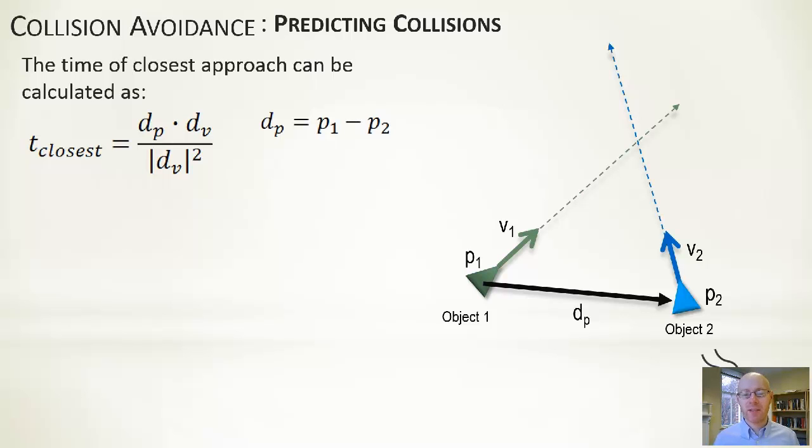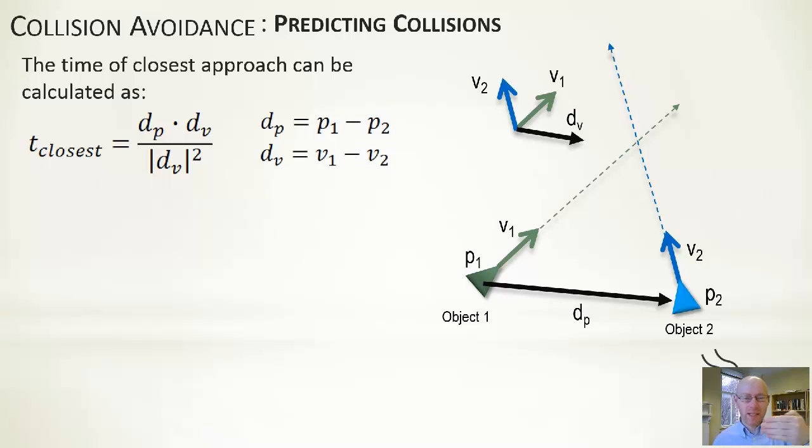That's how far it is away in terms of our initial time equals 0. dv is relative velocity. So this is, in this case, v1 minus v2. If I'm object 2 and I'm moving with a certain velocity, and I look over at the other object and ask, relative to me, how is it moving? Is it going in exactly the same direction and at exactly the same speed? In which case I will perceive it as not moving relative to me. It's going to maintain the same distance.